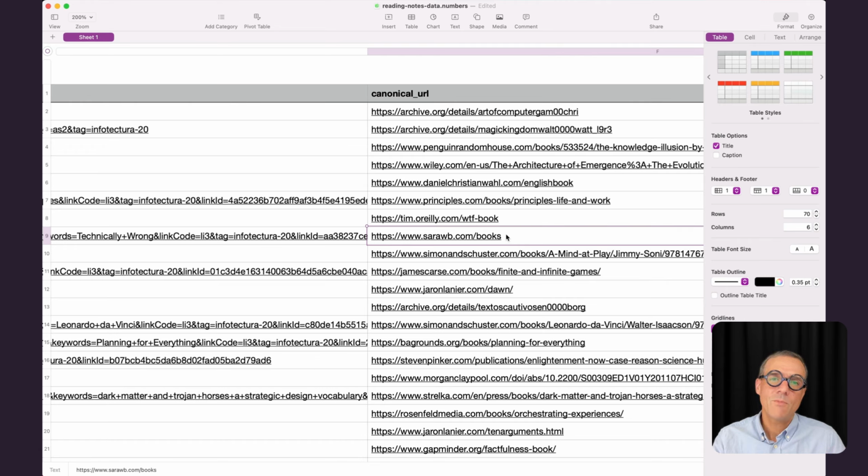So now the next step for me would be to go through this list and actually read each one of these and see if they are in fact the right URLs. And if not, I can then find a better URL, and I'll update in the JSON file itself. So I'll correct that there manually so that in a subsequent step, I can then write another script that modifies the markdown file so that it adds the metadata.